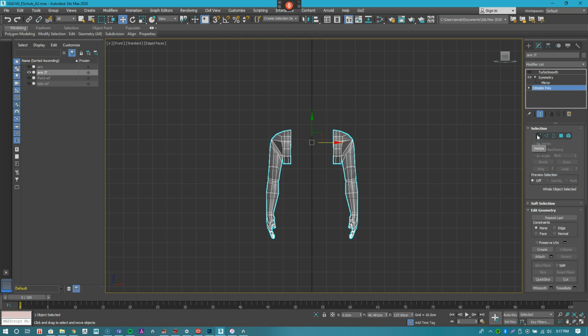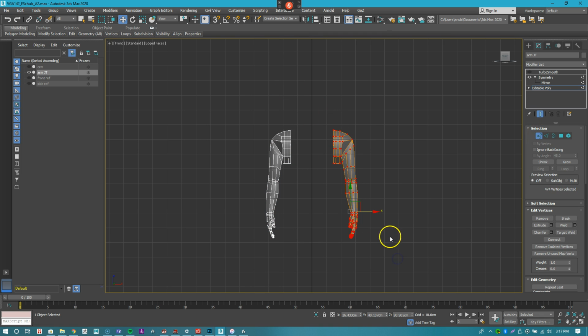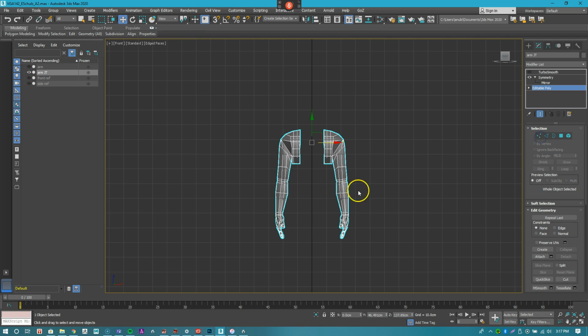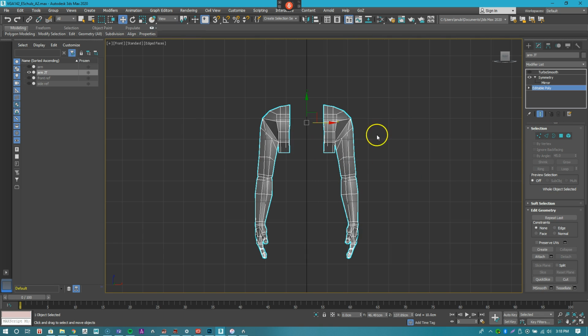Then we're gonna turn on the vertices and just move it in a bit closer, right? Now I would actually use a reference at this point, but in this case I'm just gonna do it by eye, right? And now we have to take care of a second problem, which is the direction of the arms. Right now these arms are straight down, and that won't work with a rig, right? There's a reason why we always do this in a T pose or an A pose, right?